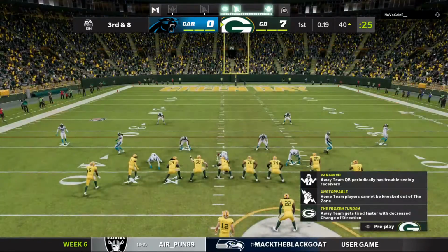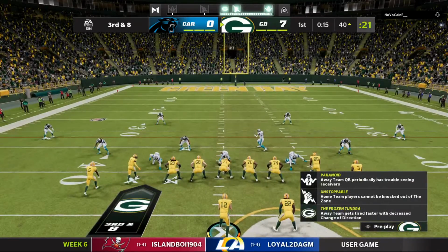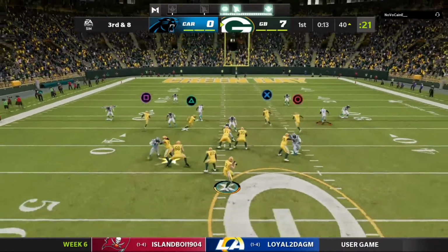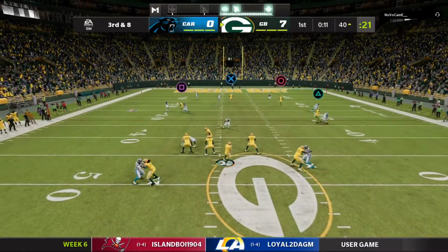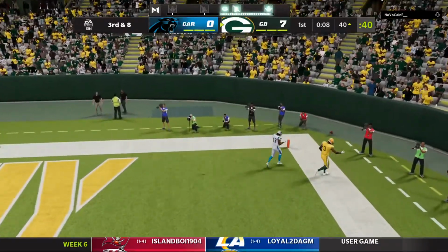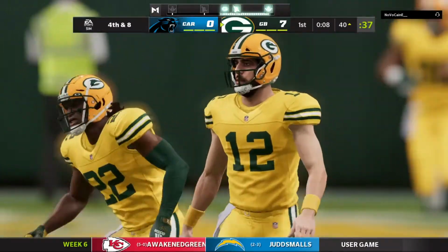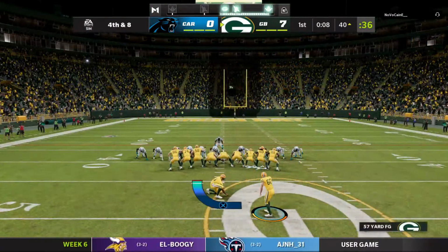If they want a first, they need to get the football to the 32 here on third down. On play action, it's Rodgers. He's going to go deep for Conley. And that will be incomplete. Well, they weren't scared to let it fly, but it falls to the ground and brings up fourth down.